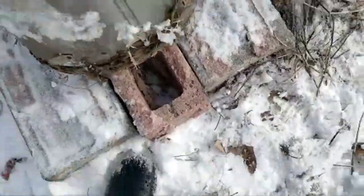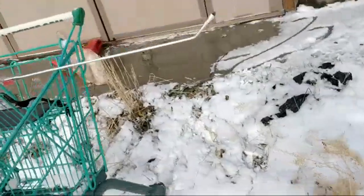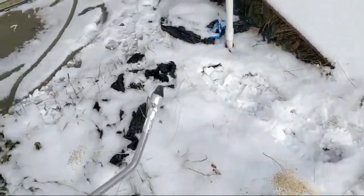Then, if we look down in there, you can see this is different. I'm not so worried about ashes getting on the ground, but I would have those spaced out a little more, but I want it to be somewhat tight. And then my way to get air in is through there. That's the way to get air in there. And I'm just going with charcoal briquettes this time. No sticks or wood. And I've also got an air compressor, so I get a little more controlled stream of air. Let's go ahead and get this going.